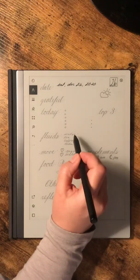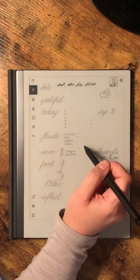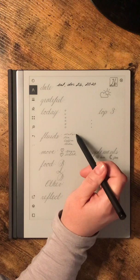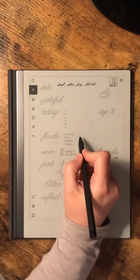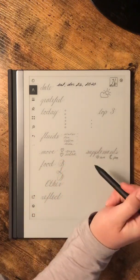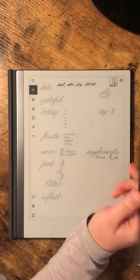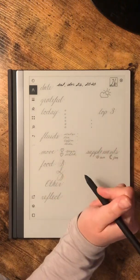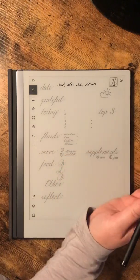So anyway, it's evolved into a non-judgmental tracking system because it was just not making me motivated to drink water, or some kind of non-caffeinated tea. So this is just more tracking now, less judgmental about my fluid choices. Let's just make sure that we're getting those in. I might end up just not tracking anything but water, but this is how it is for now. The nice thing about it is that I can change this, and I have changed this multiple times.